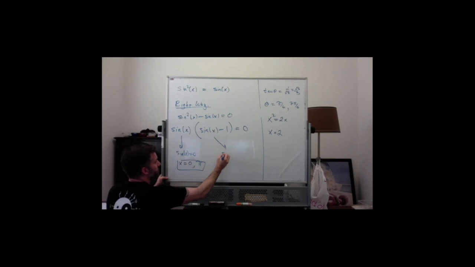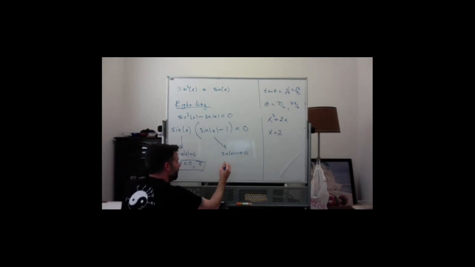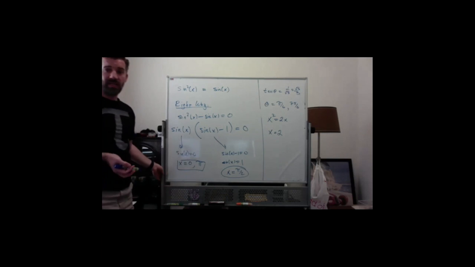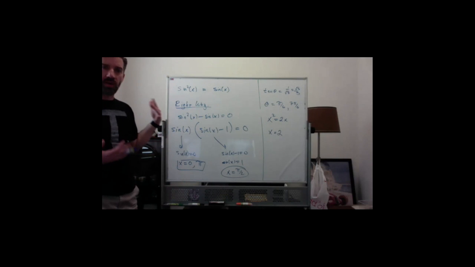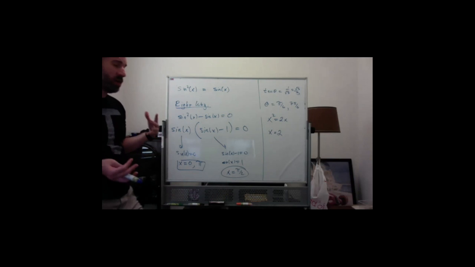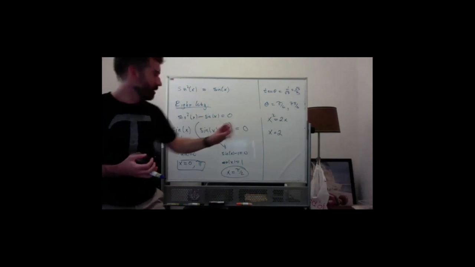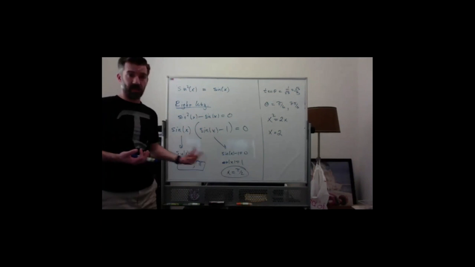And then sine of x minus 1 equal to 0. That's going to be sine of x equal to 1, which is going to be x equal to pi over 2. So that's how you would solve an equation like this. Again, when you've got a lot going on and you're not exactly sure what to do, you want to bring everything to one side, have 0 on the other side, factor the side as much as possible, and then set each factor equal to 0 and solve it.